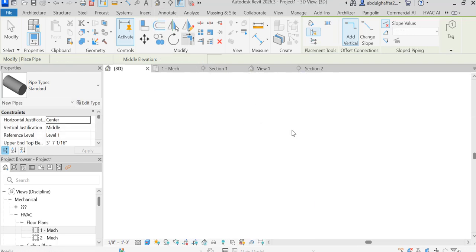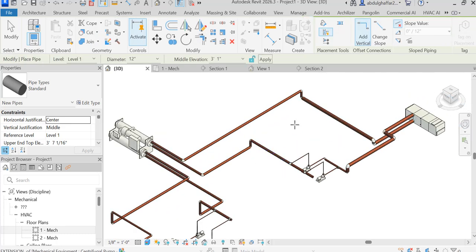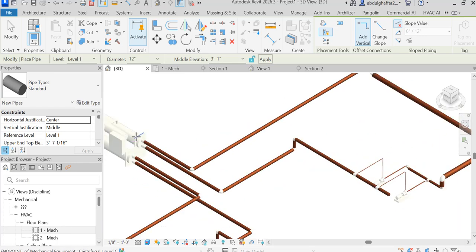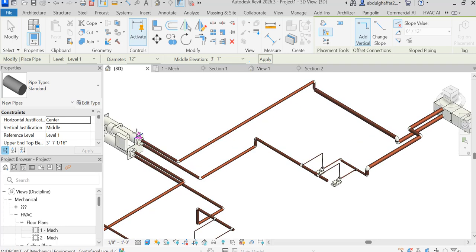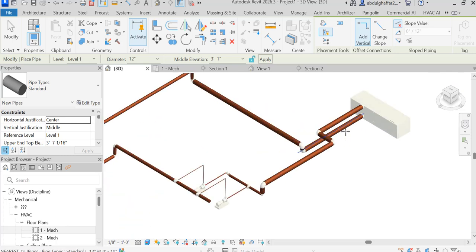So here you see this connection is working in this way: this is the outlet of the chiller. From here we supply cold water, or chilled water, to this air handling unit.